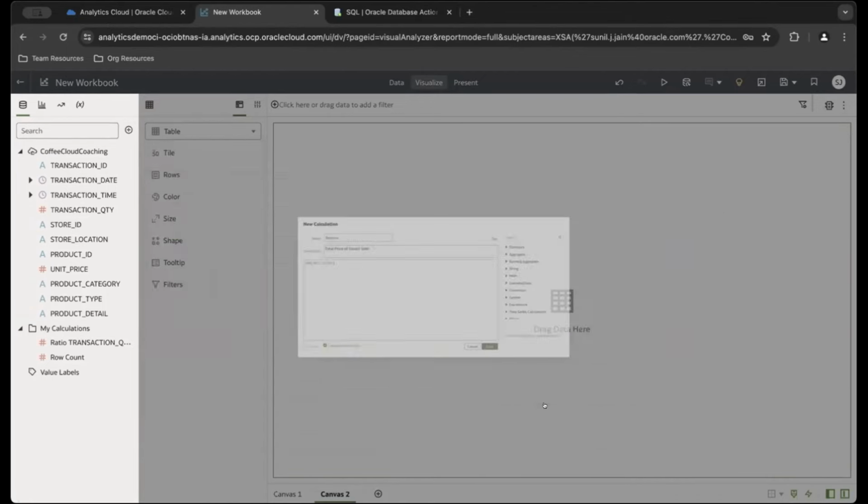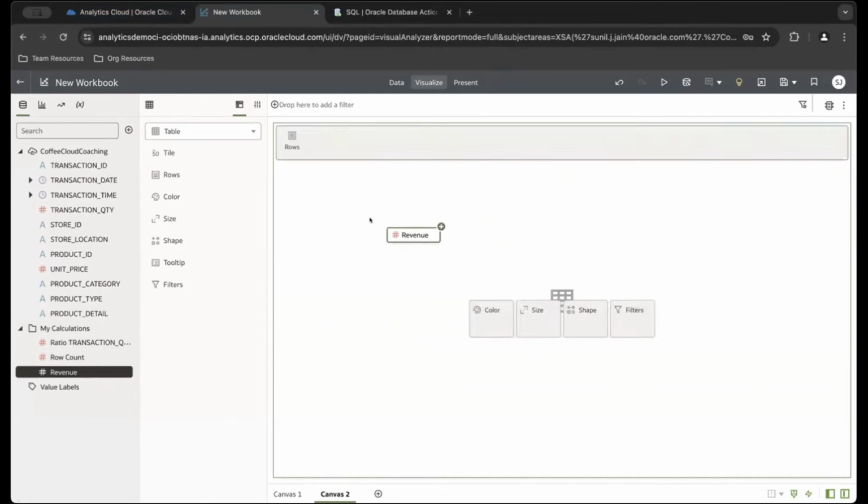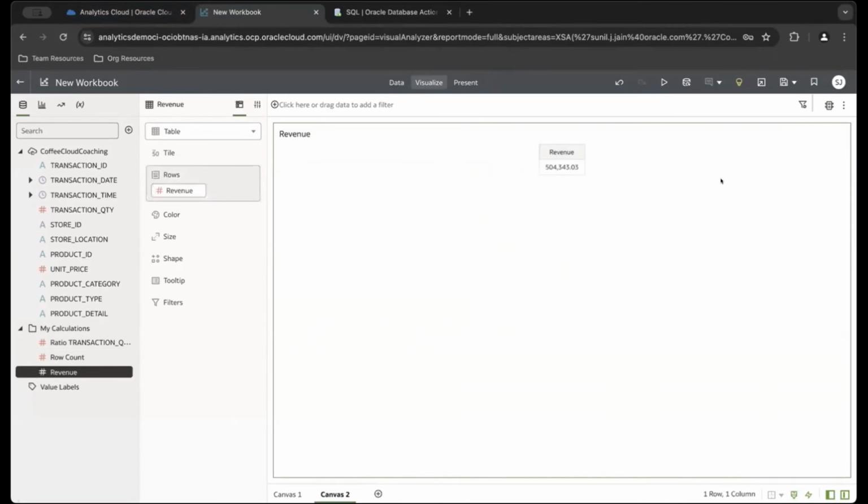It says it's good. We're going to save it. And then we'll simply drag out revenue into our little chart. There's a lot of formatting options you can use depending on how you want your charts to look. But for time's sake and simplicity, we're just going to use a very basic chart, make the calculations, and see how it works with the tool.